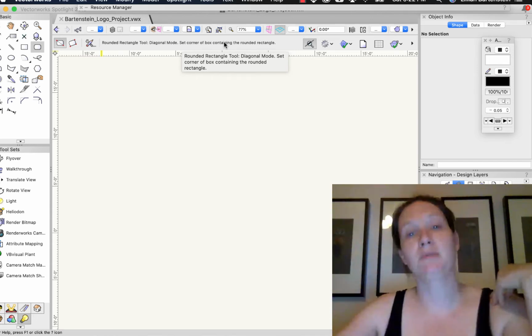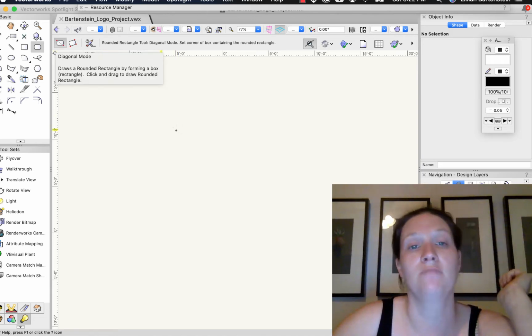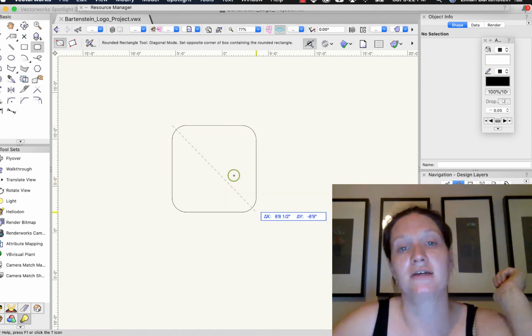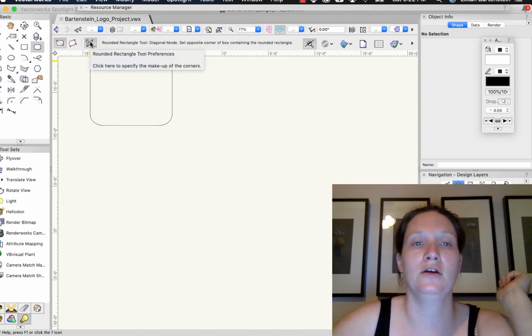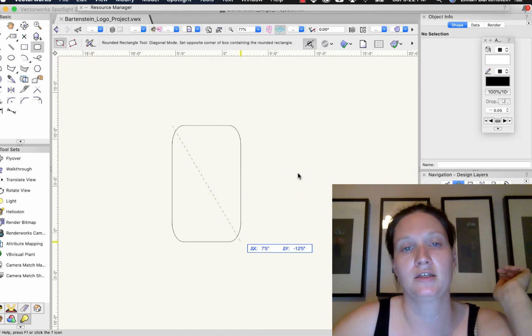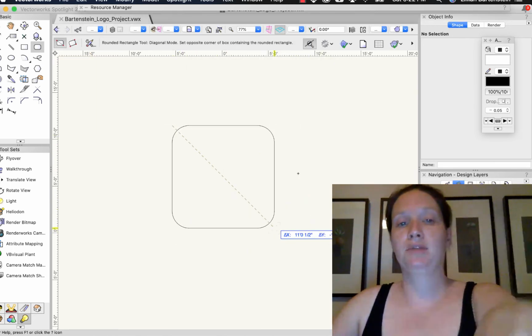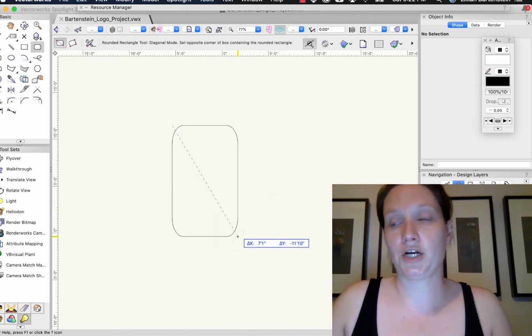So what this is telling me is that my first click will start one corner of the box, my second click will finish the box. So I'm going to start kind of a random sized rounded rectangle box. There are also options. If you look in here, there are options like corners and how big the corners are and whether they're symmetrical or proportional. You can choose these things or we can leave them alone. I'm going to let it do what it wants. All right, so now I've clicked once. That's placed my top corner. Now I'm kind of just flying around to do my bottom corner.